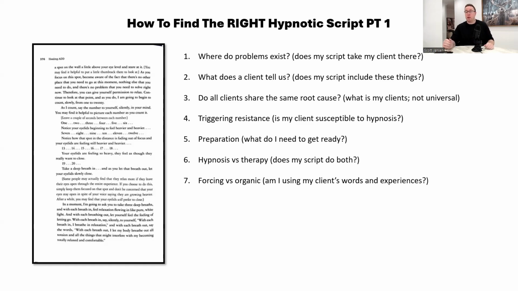Number seven, forcing versus organic. Am I using my clients' words and experiences like I mentioned before? Does it address their problem? Does it address their needs, their wants, their desires, their resistance, all these things? Instead of forcing a client down a script that I want them to go through and have an experience that I want them to have, is it very specific for them? You can hear the idea here, very specific to the client.